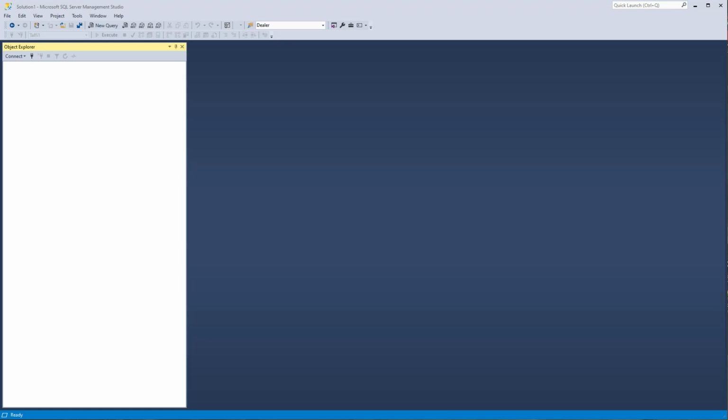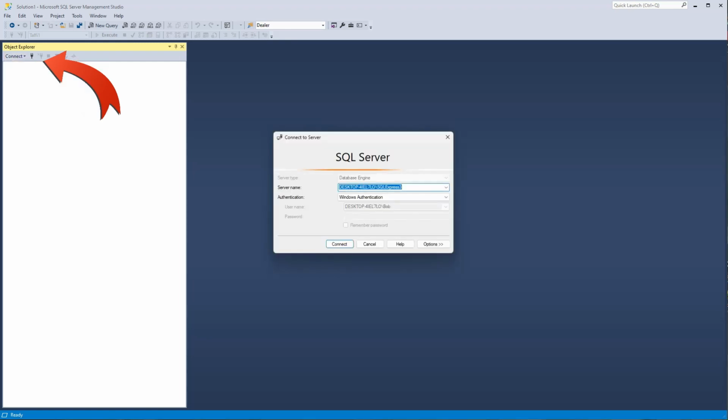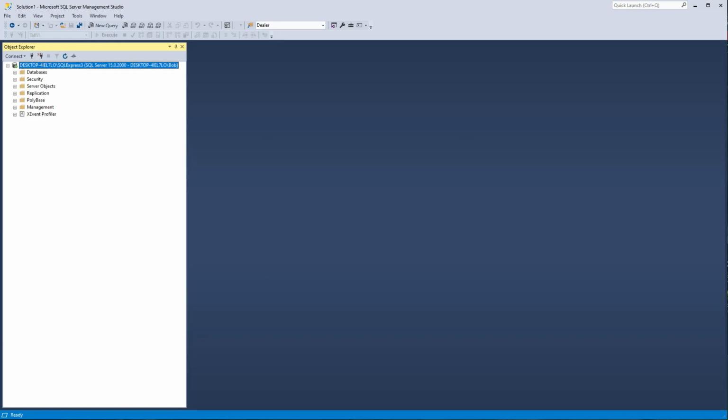Also, you're going to want to plan where you want to put your database file, that is, what drive and folder. I'm going to start by going to Connect, Database Engine, and I'm going to select my server and SQL Server instance. Your values may differ. To keep things simple, you'll want to use Windows authentication to connect to the database. If you're more experienced with SQL Server, then you can use SQL Server authentication. I'm going to connect to the database.